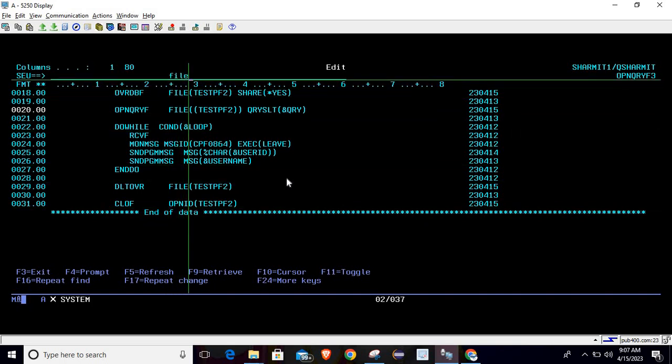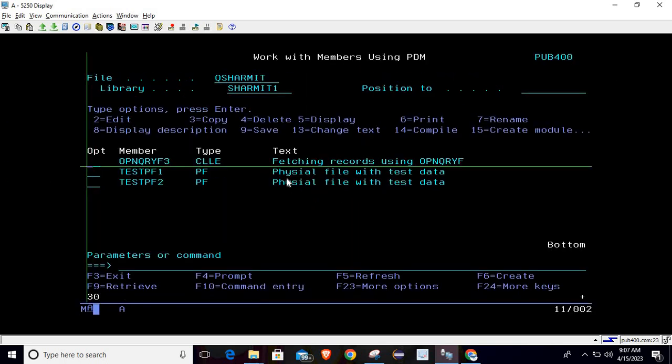So let's try by compiling the program and see the output. So the first ID it returns is 30, which is small letters Ankit. Then it returns 60, which is capital letters. So by doing this we will be able to fetch all the names which are equivalent to Ankit. Okay, so this is how we can utilize OpenQuery file.